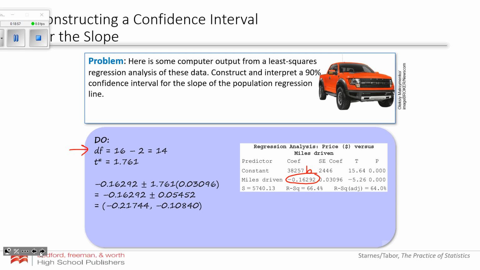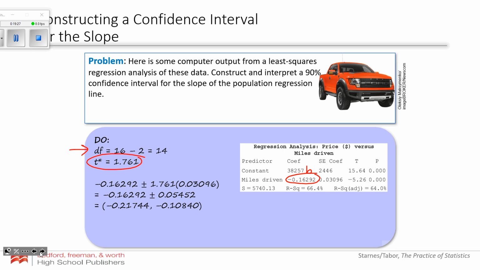So if you look at your formula sheet, flip over to the t table. This is a 90% confidence interval, right? So you can look at 90% confidence interval on the bottom, 14 degrees of freedom. So look down, 14 degrees of freedom. What'd you get? Right, 1.761. So that's how we get that t star. Got it? You will have to look that up.